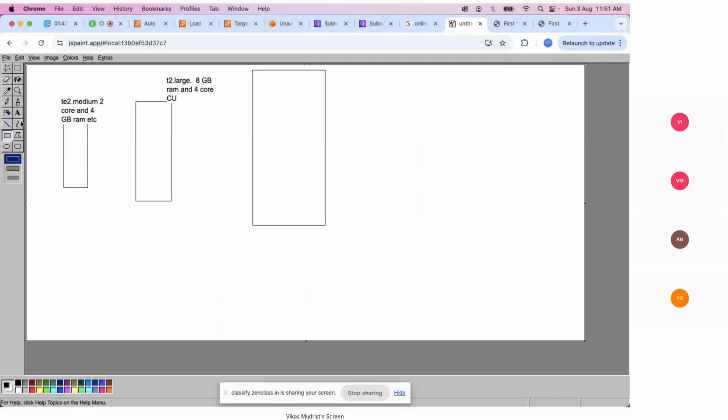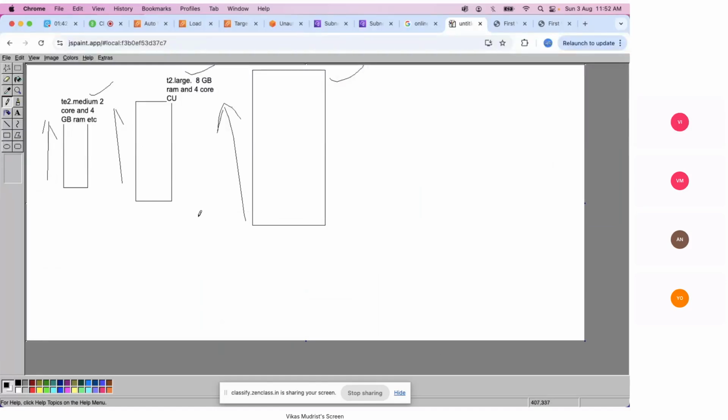Again you faced an issue and you created another server of higher specification. Now guys, whenever your scaling is in terms of changing the configuration or the specification of the server, you can see from 2 GB or 2 core to 4 GB, then 8 GB, then 16 GB, you are going like that.